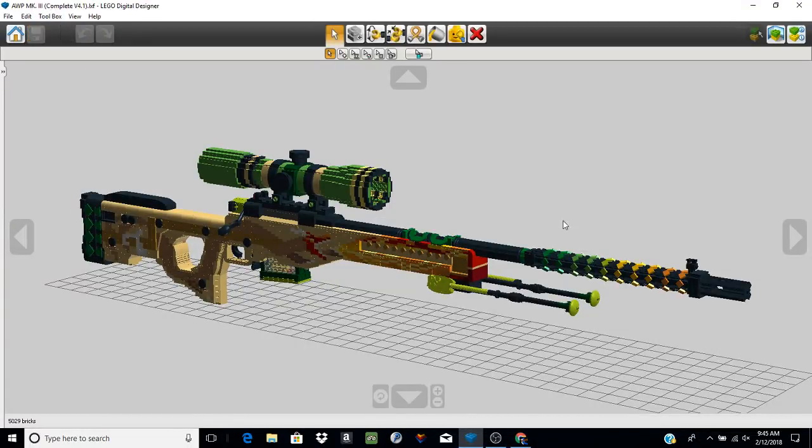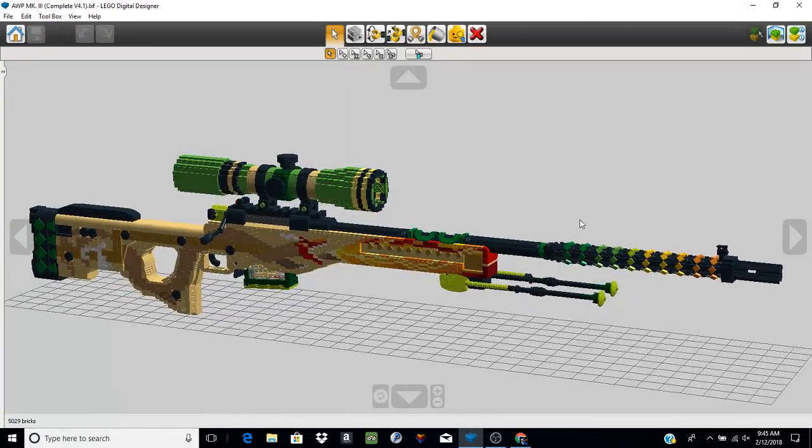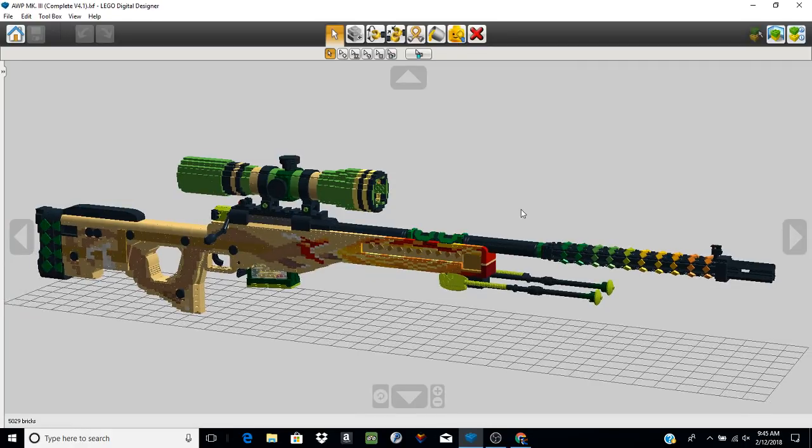And overall, probably one of the best models I've ever made. This is, by and large, one of the best models I've ever made to date. And I think even now, there's still a huge chance that I could improve upon this. Obviously, the next thing would be to incorporate a lot of the working features. So the folding stock, in particular, that would be the next thing to work on. But other than that, I think this is, by and large, one of the most perfect models that I could ever make.